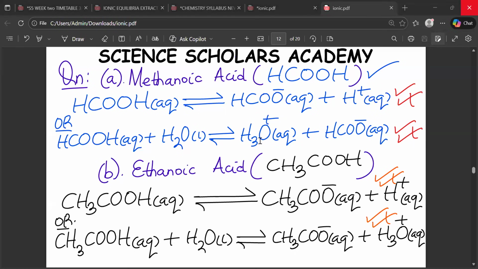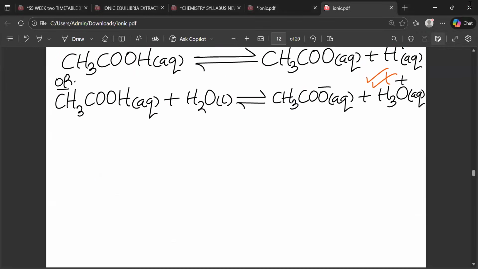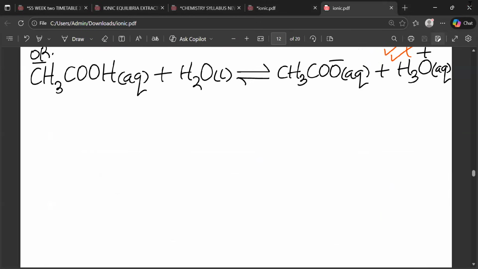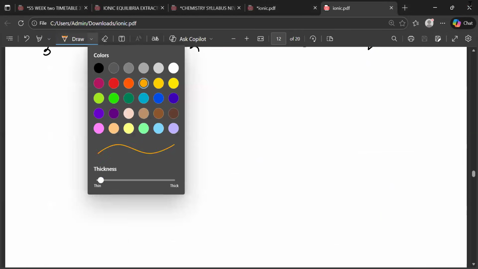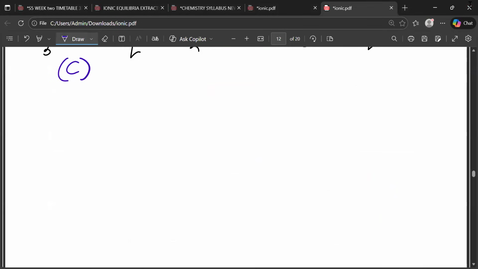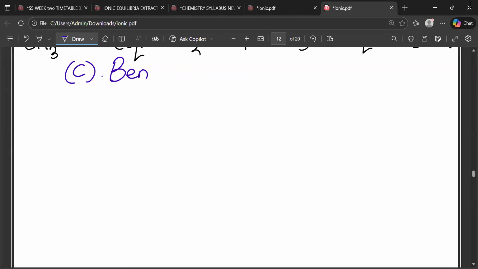If you are not told that the acid is either weak or strong, how do you notice that one is weak or strong? Someone answer that. Because I tried my level best to rectify that. Or someone can request I unmute you, you raise up your hand. So people who missed my lesson of benzene, you're going to struggle with benzoic acid. But we are going to try our level best.